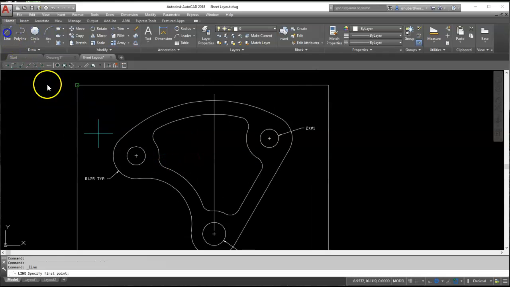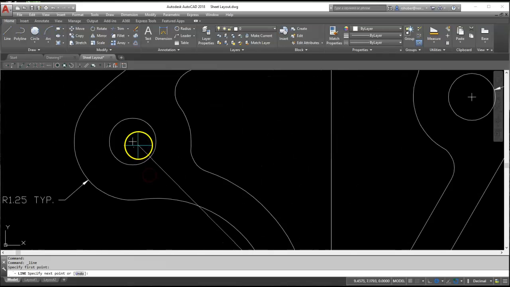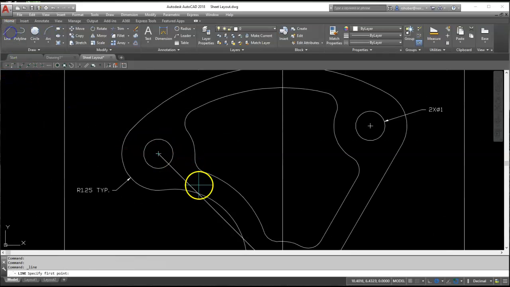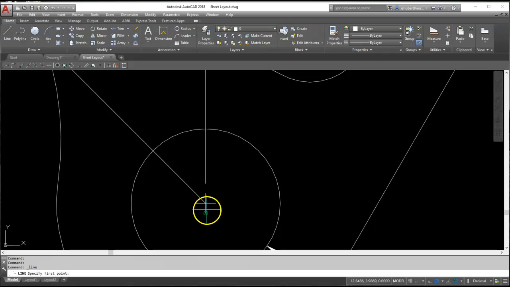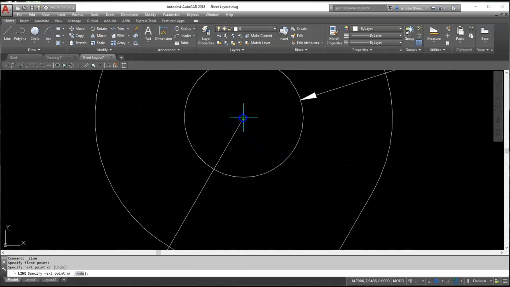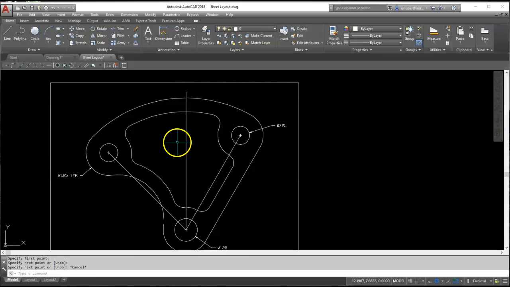And let me go ahead and put a line in from this center point. We're going to just go for right now to that center point. Let's do another line from this center point to this center point. Now, here's the thing. I want to extend these lines out further. And more specifically, I want to extend that line 1/4 inch beyond this outside line here.